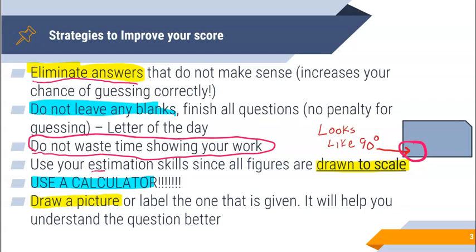Also, use your estimation skills. Figures are drawn to scale. So like in this picture here, that angle looks like it's 90 degrees. It is 90 degrees. Use that to your advantage. You get to use a calculator, so don't be afraid of using that. And then also draw a picture. Drawing a picture or labeling the one that's given to you will help you understand the question better and not make very many mistakes. Let's go ahead and get started.